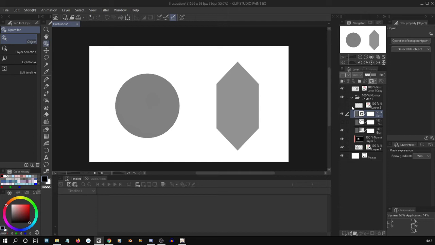So when you turn it down to 50%, basically the colors blend together, and because they're opposite, they're complementary colors, they end up neutralizing each other.